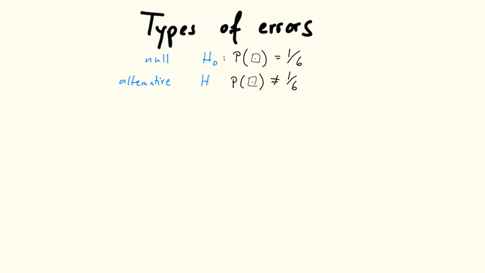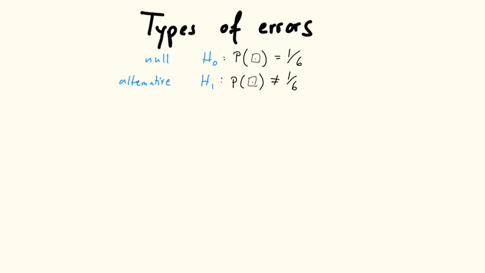Sometimes we just write H1. By disproving the null hypothesis, we show that the alternative hypothesis is correct. In our setting, by proving that our friend is not being honest, we can show that they are cheating. And this is what we set out to prove in the first place.